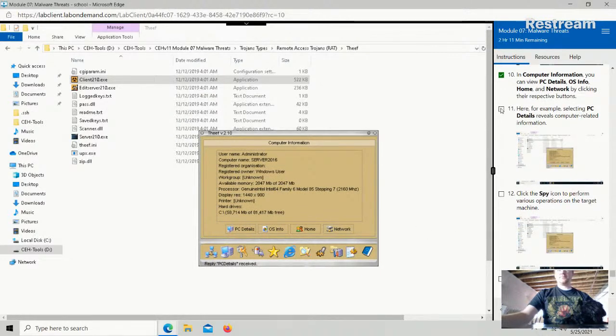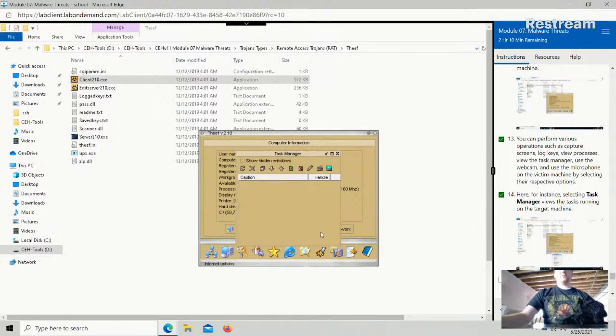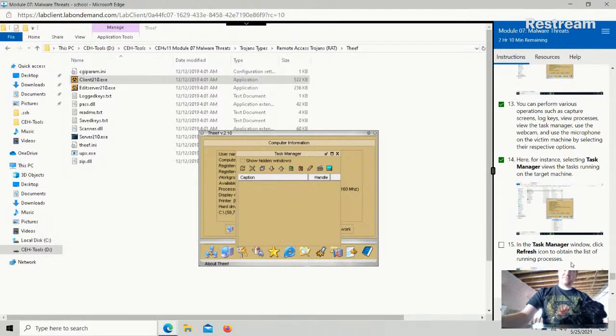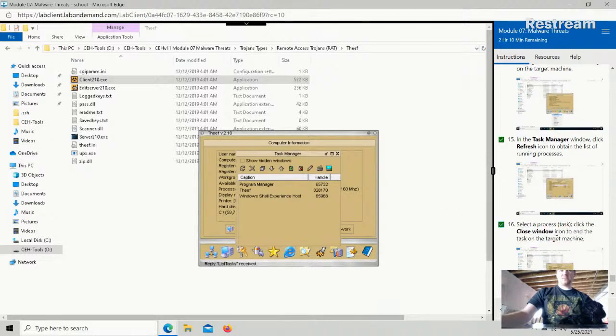Okay. Click the spy icon. Spy. You can perform various operations, for instance, selecting task manager. Oh, that's pretty cool. Task manager. Click refresh. That's cool. Select process.